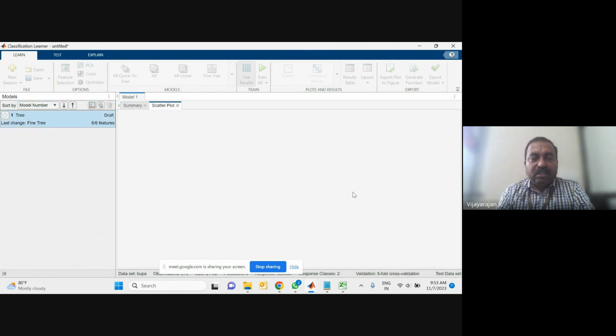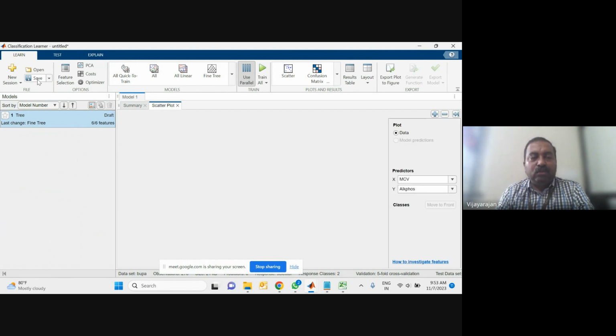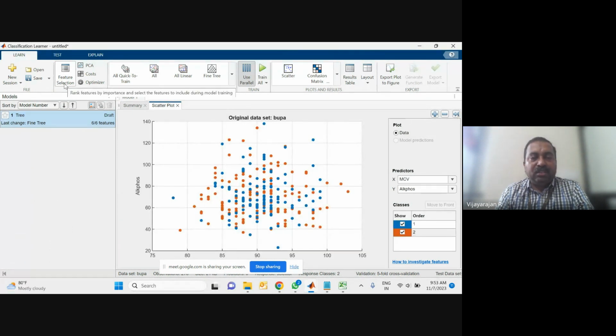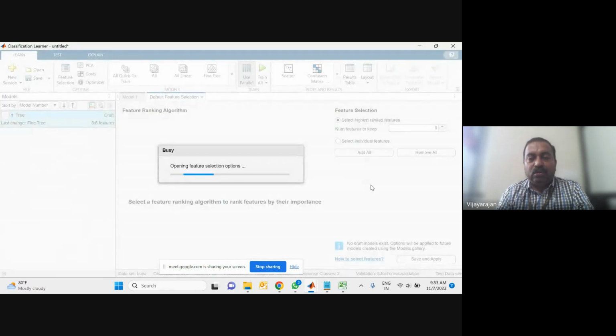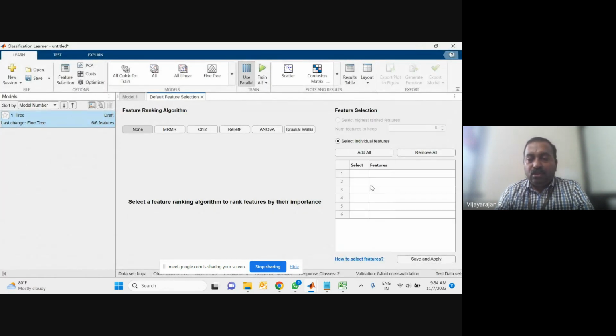Once the data is taken inside, you will come to your main page, the classification learner page. There the feature selection option is there. You can select the features which are very important. If you know that a particular feature is very important or not that important, then it can be left out and the remaining features can be selected. That is possible with this feature selection option.